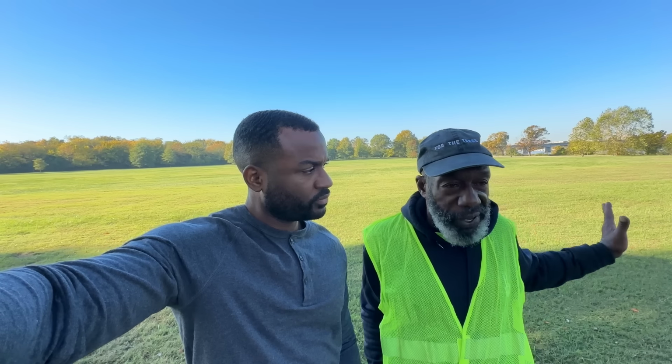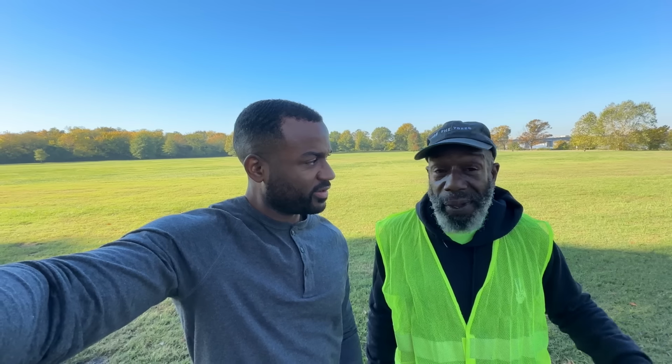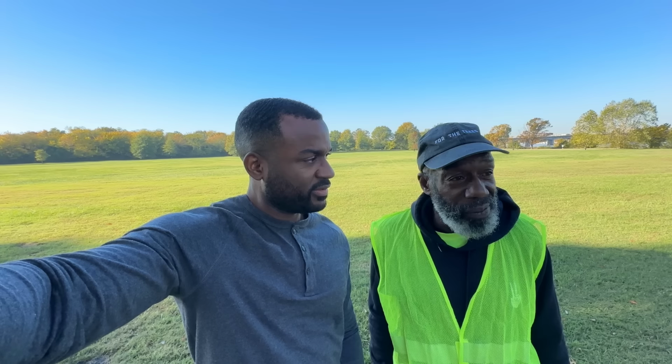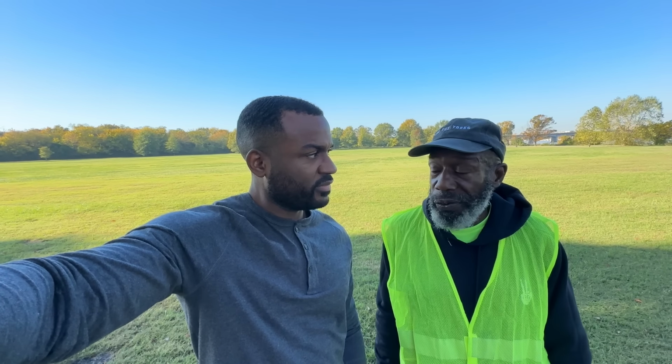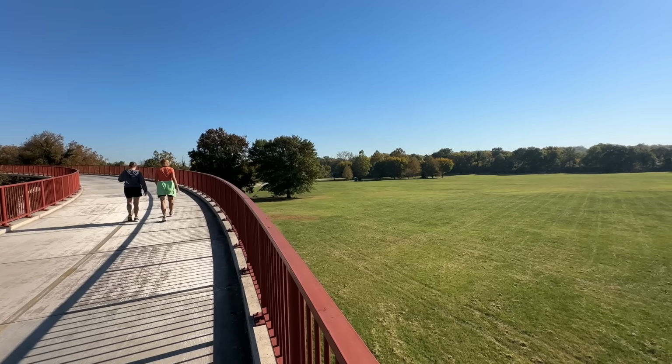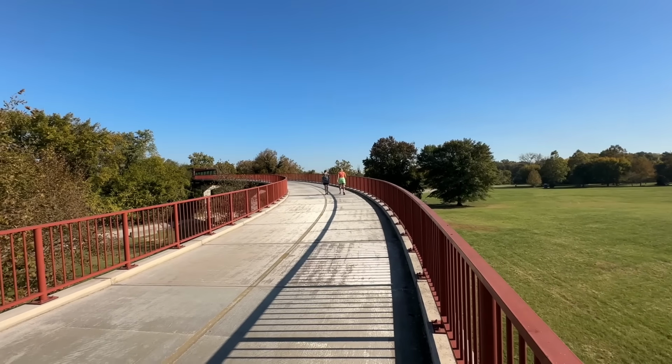So this is basically the side where the Black population came. Yeah. And we always had our little picnics with the swimming and fishing down there. Okay. And at that time, people used to eat the fish, even though it was polluted. Wow. But it's a hidden gem. Yeah. We now still have people coming down. Friends of Anacostia hold activities, ceremonies. So now a lot of people are starting to recognize the beauty of the park and a lot of people take advantage of it. The beauty of the park. Yes. Okay. Well, Wayne, I appreciate the insight. It's a beautiful park, and I'll be back here. Really beautiful place. Looking forward to seeing it. All right. Thank you.